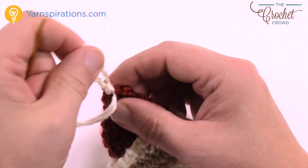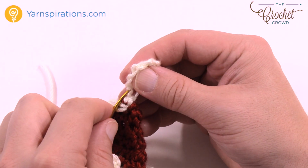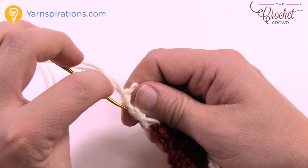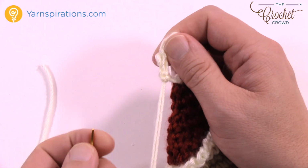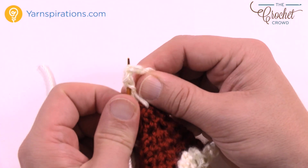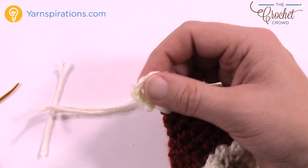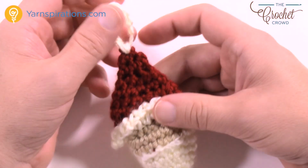And then you have to get rid of this white, but you can't bury it in the red because then you'll see it. So you have to go through the chain to hide it. So just pull through the chain and then back through the chain again. And then guess what? Back through one more time. Okay, and there is the loop.